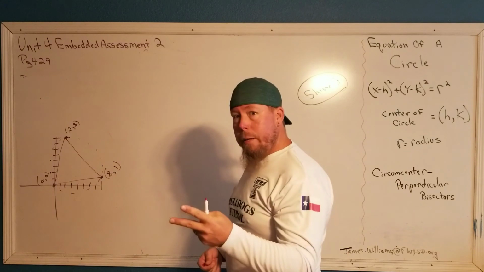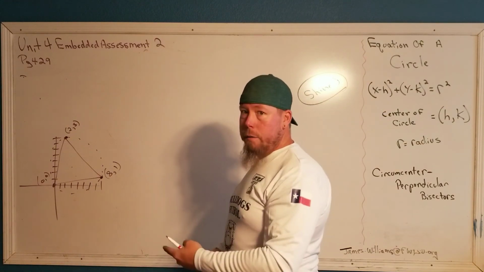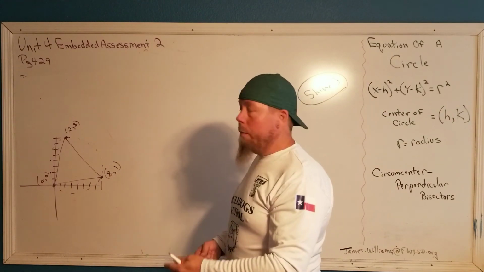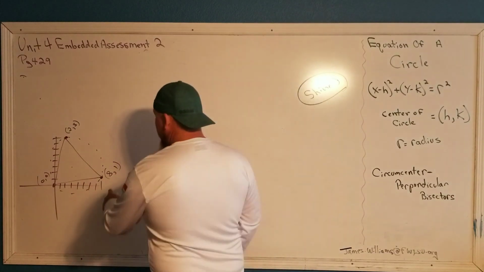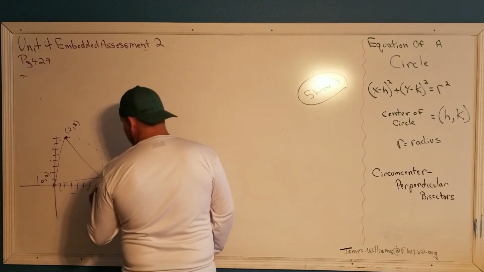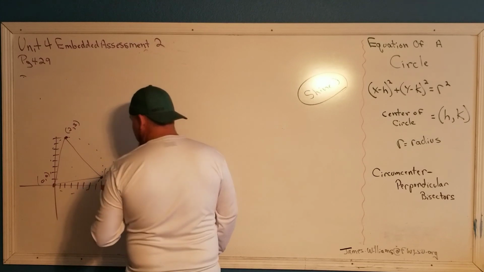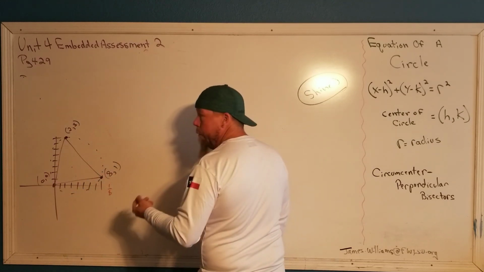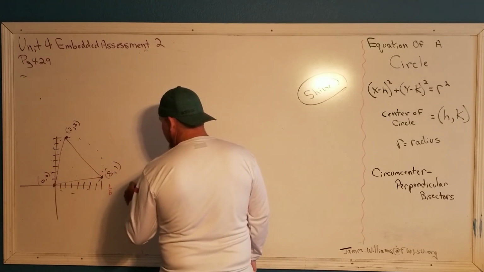And I'm going to set 2 of them equal to each other, and where they cross, the third one should cross as well, so I'm not even going to worry about the third one. All right? So we're going to deal with this line first. The slope of this line is going to be 1 over 8, yeah? So the negative reciprocal for my perpendicular bisector is going to be a slope of negative 8.